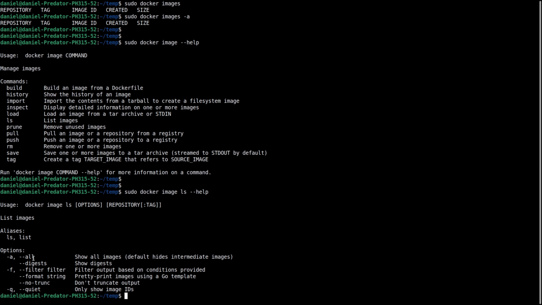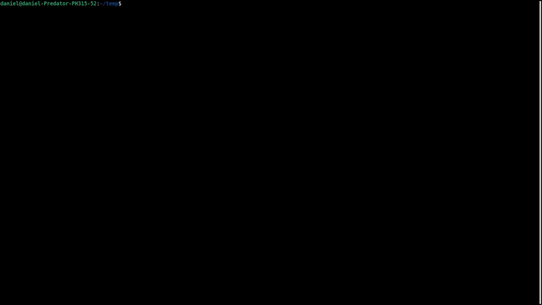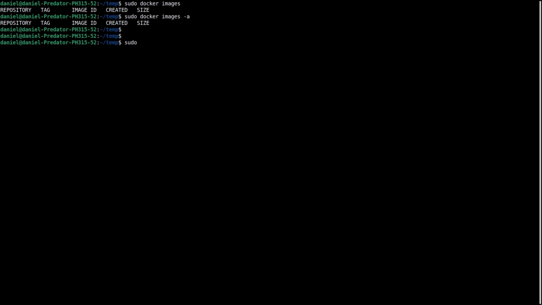So for some of the objects you will have this option all, which will show you all of the instances of that object, including the ones that might be hidden. For example, in the case of the image object, the intermediate images. So you can use sudo docker images, which is the shortcut, with or without the -a, or you can use the complete form sudo docker image in the singular, which is the name of the object.